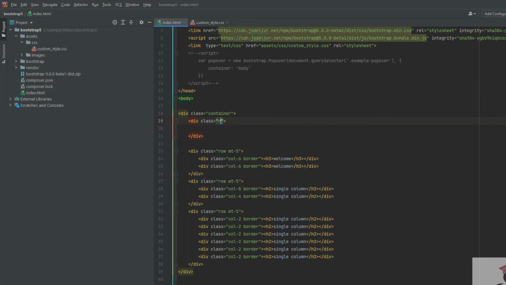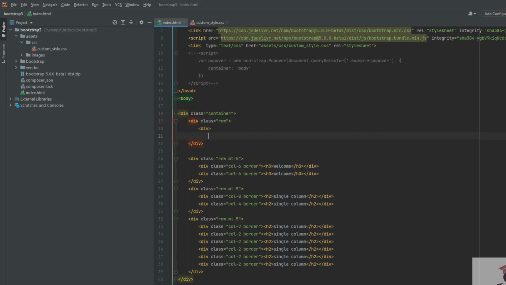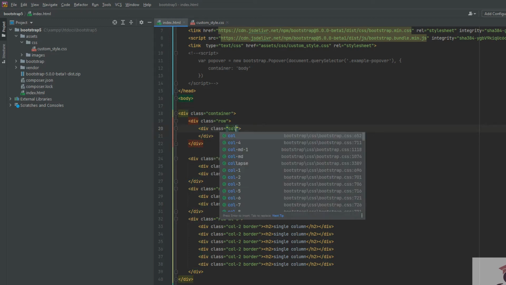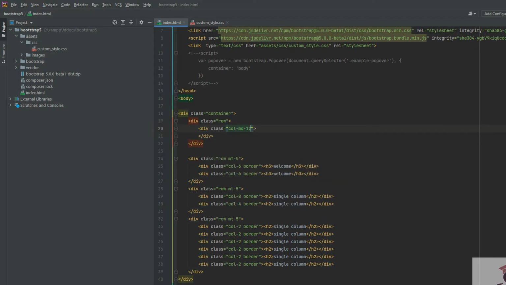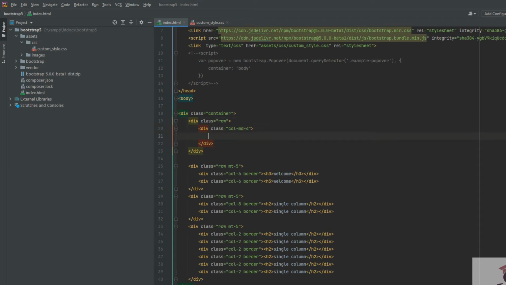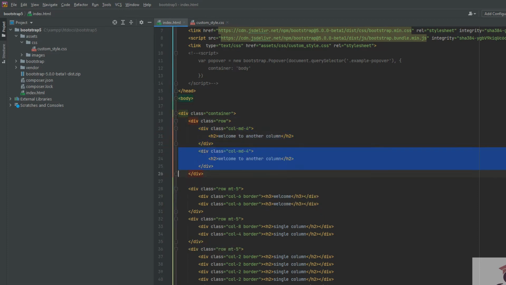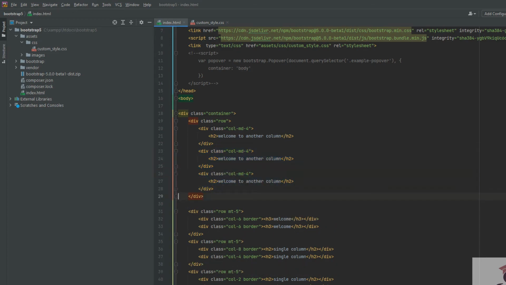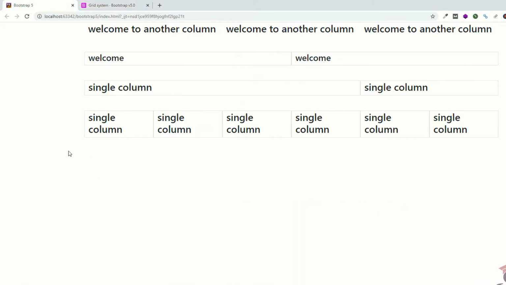let's suppose this is the row, and now I'm saying col-md-4, and here I'm saying H2, welcome to another column. Now I have 4 columns, so I just execute.